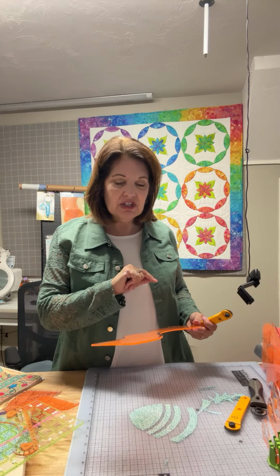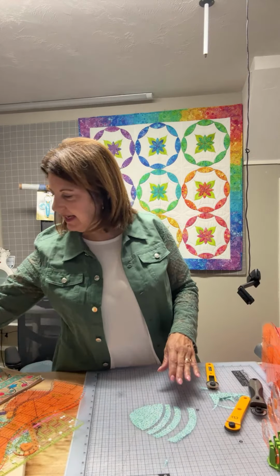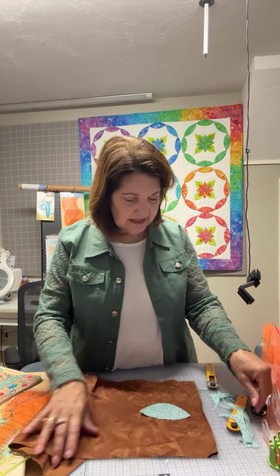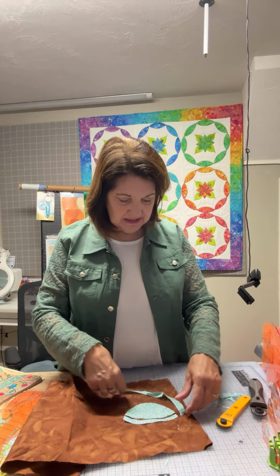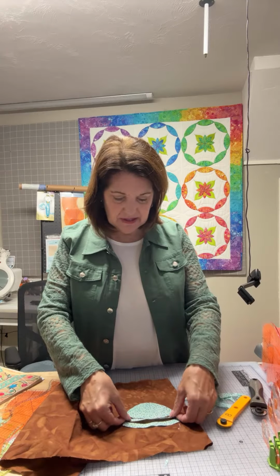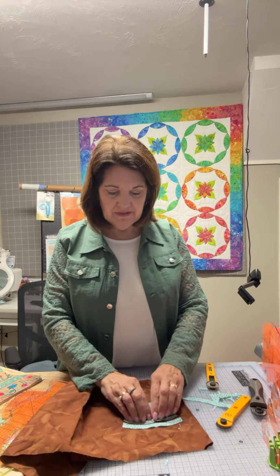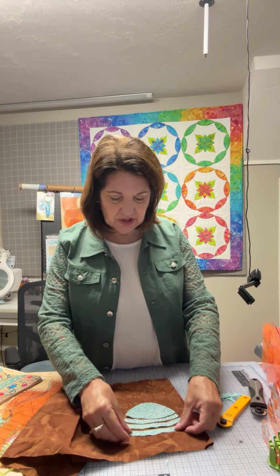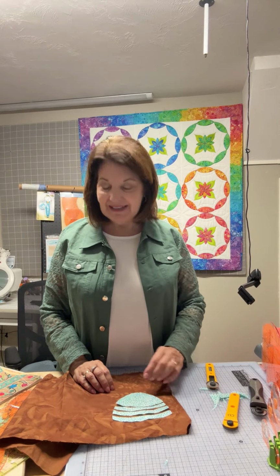And that curve might be just a little bit too symmetrical. It looks kind of nice, actually. Let's put that on the brown fabric and see what we've got so far. So it kind of looks nice. I like the fact that those growth rings can be separated, and that really gives me the look of that particular species of clam. And I was worried about the 5-inch curve being too repetitive. If I do all of them with the 5-inch curve, then they really are very, very symmetrical. And I'm not quite sure I like it so symmetrical.